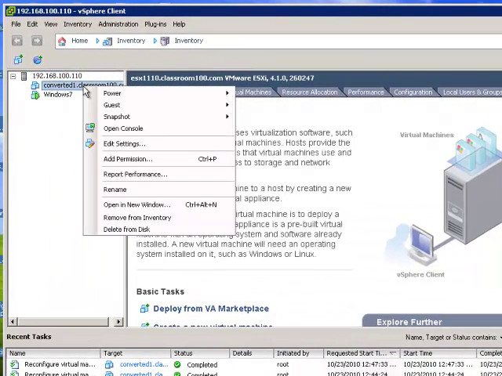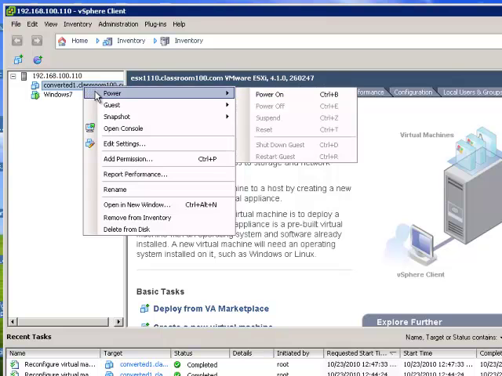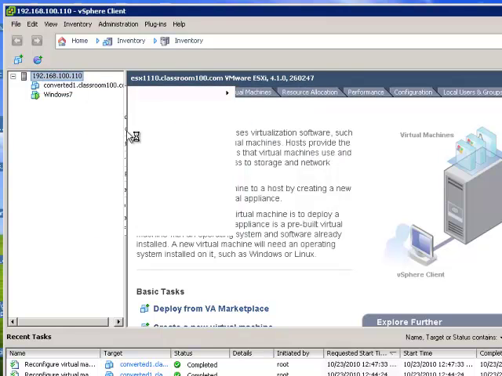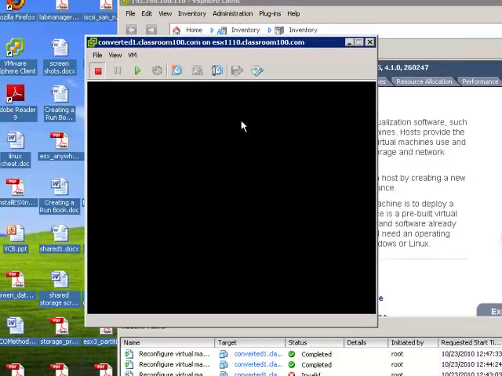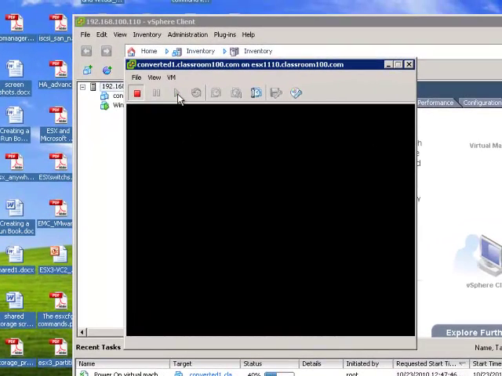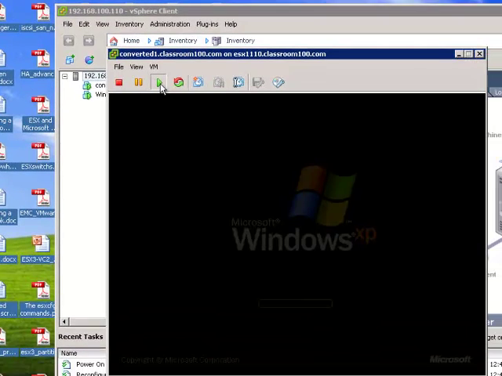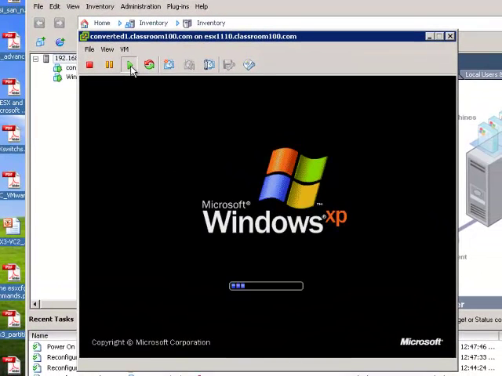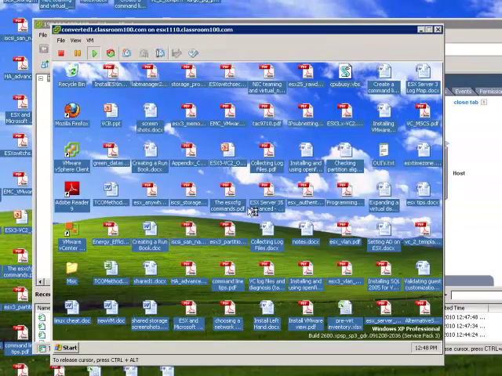And as with all virtual machines, we open a console window, power our virtual machine on. And here we are at our completed Windows desktop, which should be more or less a replica of our physical machine.